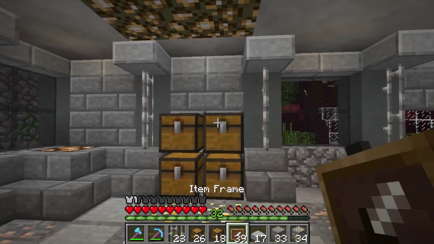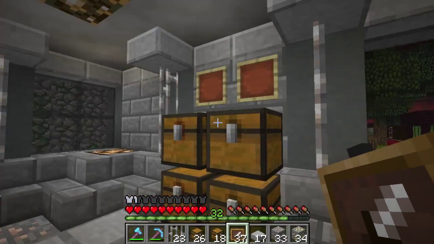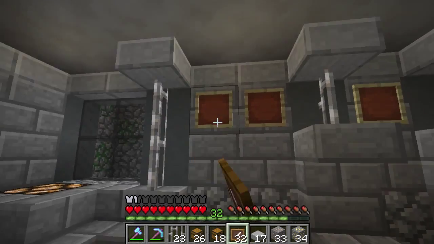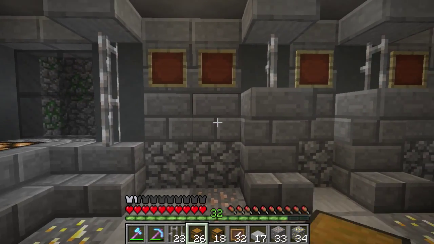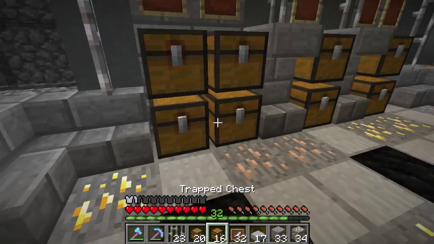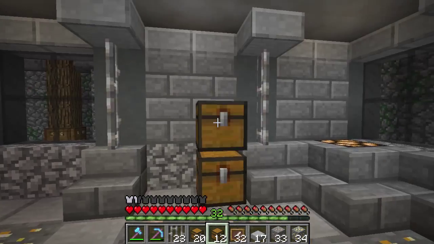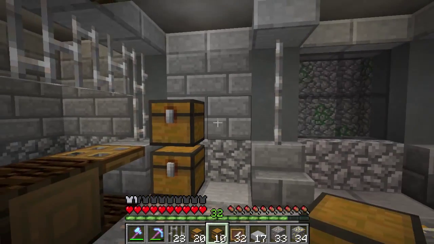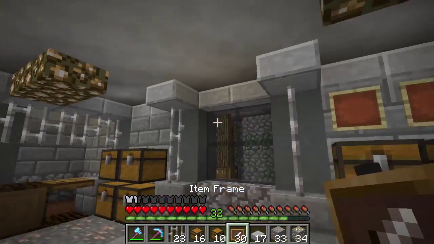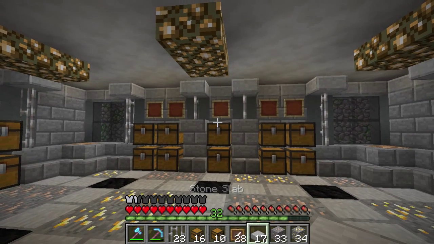So I alternate like that with the trapped chests and the regular chest, and then I've got just some signage up there. So this is basically just how I'm going to organize the tools. So we'll do chest, chest, chest, chest, chest, chest, trap chest, trap chest, trap chest, trap chest. And same over here. Like that. Now that should be plenty of room for the different types of tools.